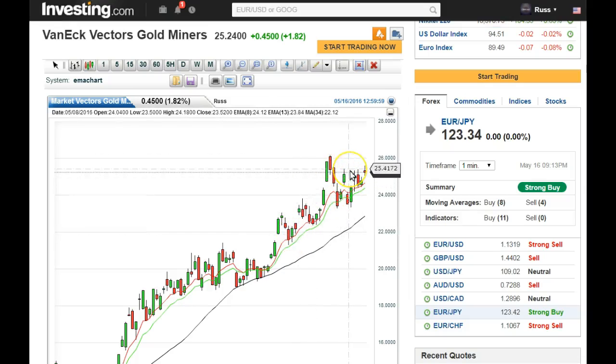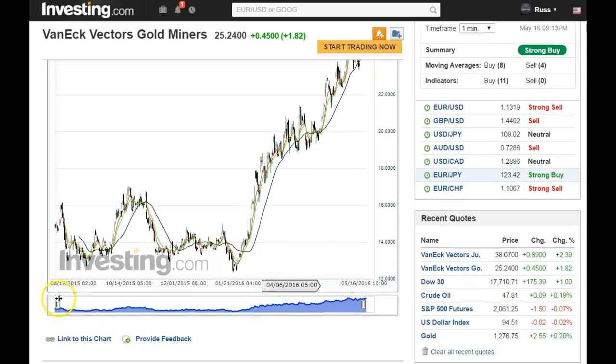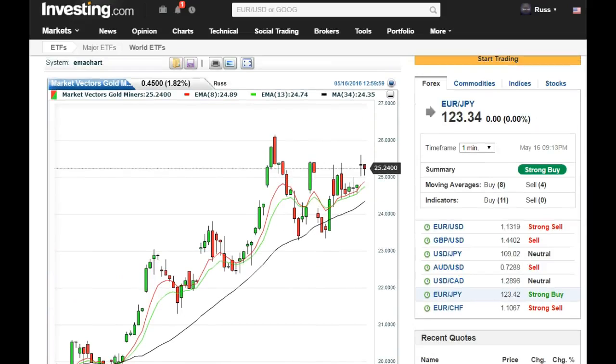Got that W right there. Pretty nice. It gapped up. Same with the 5 hour. Looks pretty nice. Looks like a hammer right off of the last candle on the 5 hour. It gapped, so now you got support right at the gap. And it came down to support, made a hammer for the final candle. Look for a previous high break, 25.40, or else wait for that 26. But that's a W right off support, right off the 34. Pretty nice. See what happens. It's only Monday.